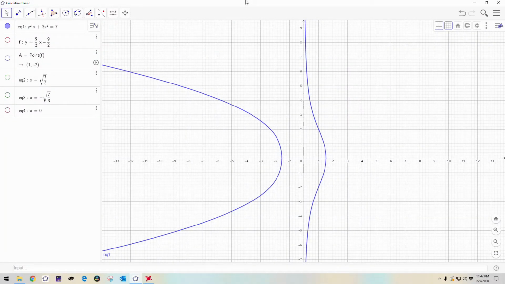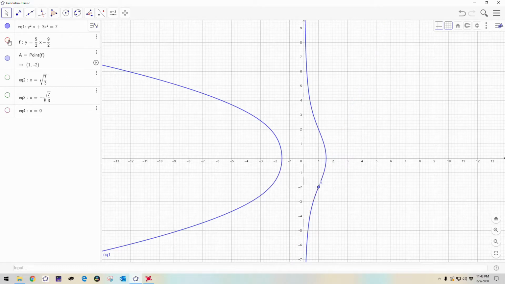So here's the shape of that equation. As you can tell, it would not normally be considered a function. Okay, so let's point out the first couple of things. They said find the equation of the tangent line at a certain point, 1, -2. That's exactly what we did. Here's the equation of that. First off, here's that point at 1, -2, right there. And then here's the tangent line that we calculated, 5/2x minus 9/2. And sure enough, you can see as it gets close to it right there, they're indistinguishable. It is actually tangent to the shape there.